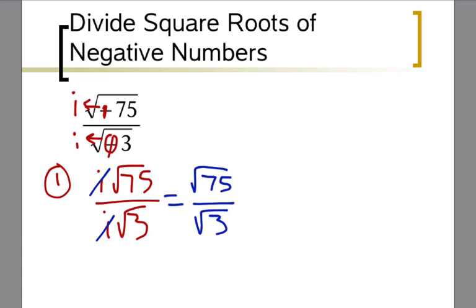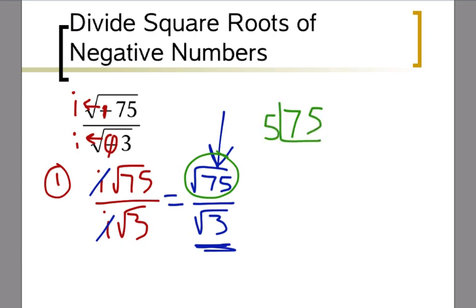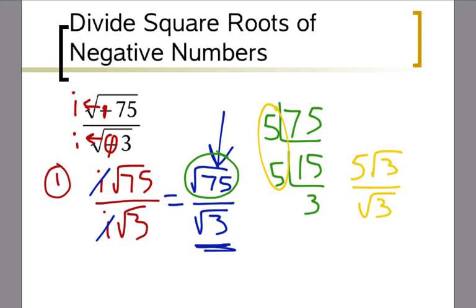Now there are two things you have to do. First of all, it'd be nice to simplify the top, but you also need to rationalize the denominator. So I do that by taking the 75, doing my hockey stick. I can pull out a 5, and 75 divided by 5 is 15. And then I divide that by 5 again, and I get 3. So what that does is I get to pull out a 5 on top. So I get 5 root 3 over the root of 3. And I actually get away from having to multiply top and bottom by square root of 3, because I get to cancel them out right here. The answer is 5.